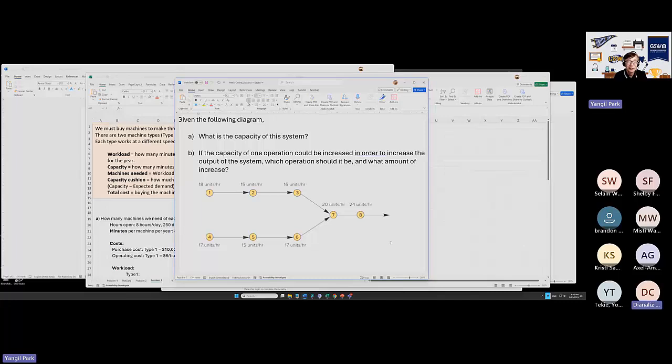So yeah, I don't know if I follow. If we start at 1 and we're saying that station 1 can handle 18 units, does the arrow mean those 18 units pass to station 2 and now they're 15 because station 2 can only handle 15? Can we explain in a real life scenario what this is? Is this a conveyor belt and these are individuals working on some type of product? Yeah, that's right.